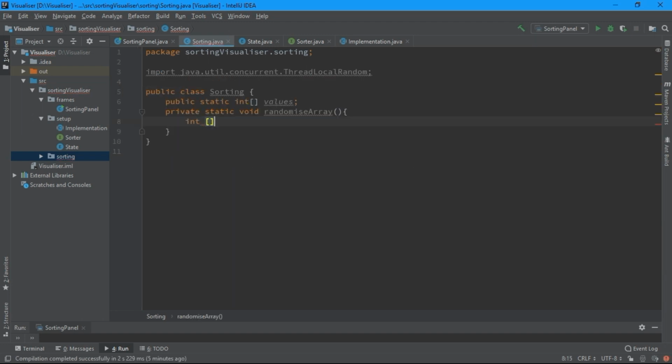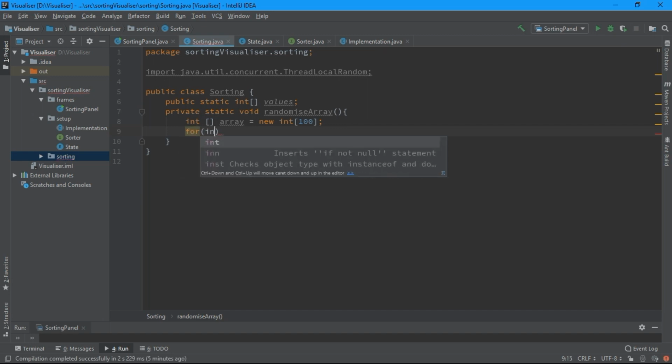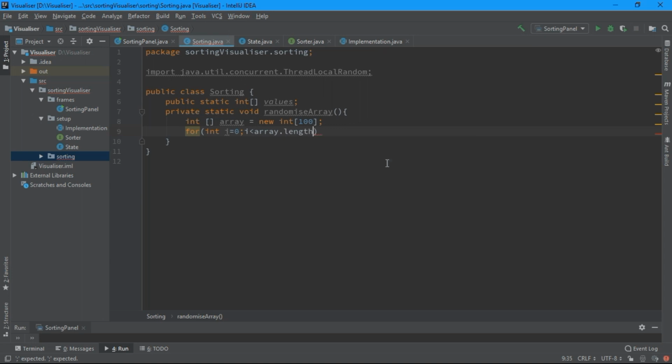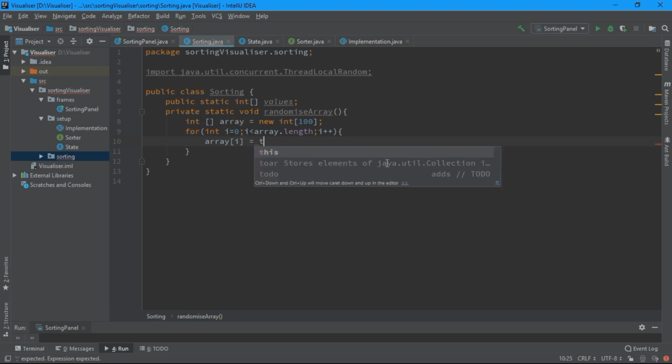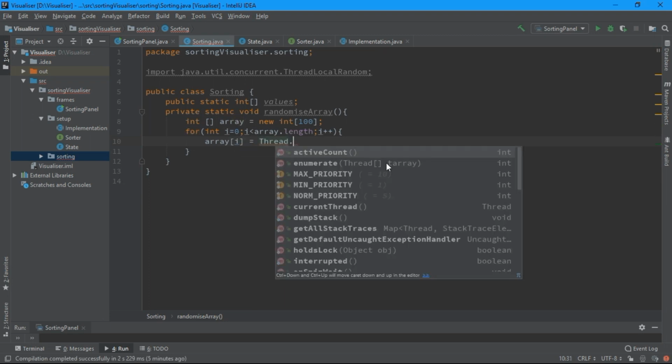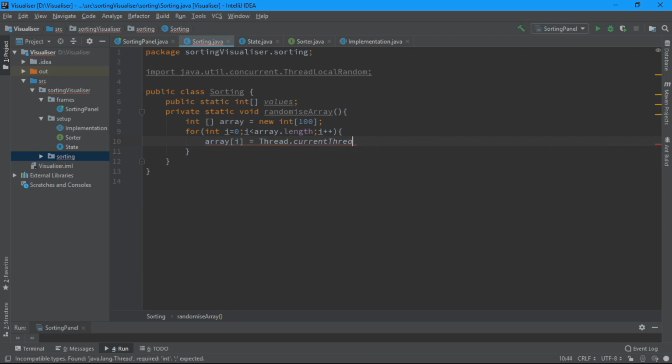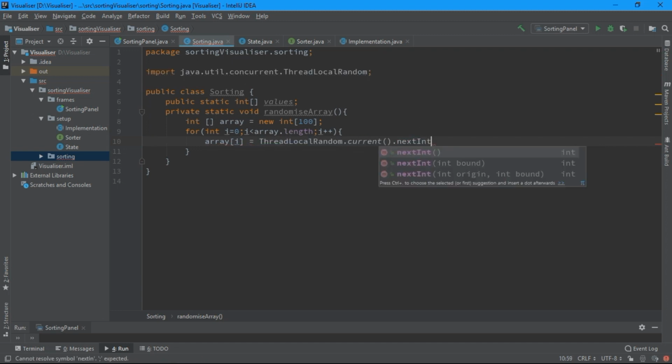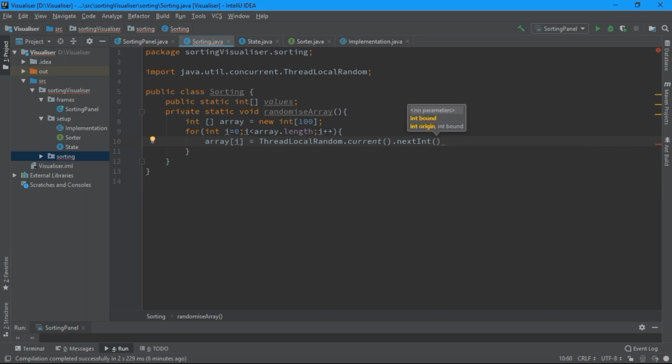My array is a new integer array of 100 elements, and for int i equals 0, i smaller than array dot length, i plus plus, array of i equals ThreadLocalRandom.current().nextInt, where you pass the values that you need.